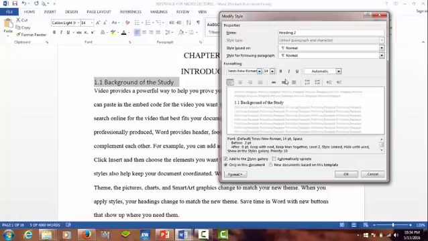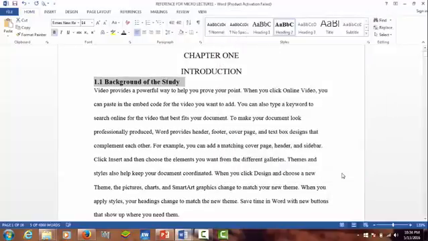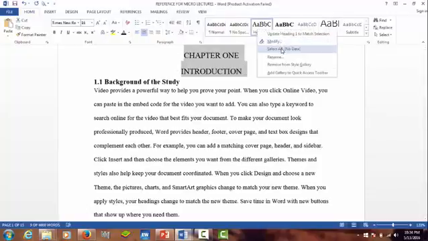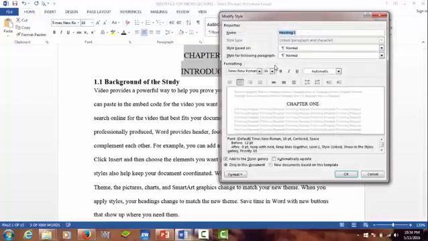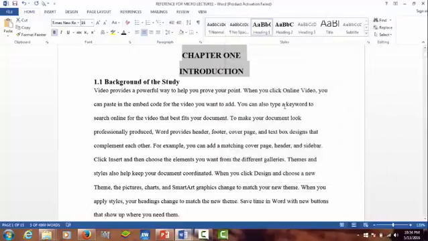We want to bold this subtitle, so you can click on the B here and it will automatically make this subtitle bolded, as you can see. Let me go back and apply the same changes here. Let me make them a little bit darker, so I click on modify, come and click on my B, and there you go.